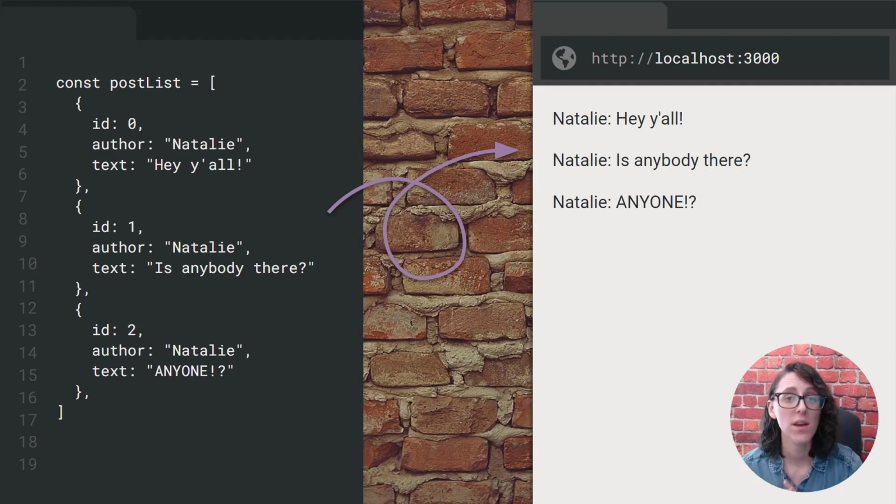So the goal of this video is for you to start with having absolutely nothing and get you to a point where you have some data, like an array of objects is typically what we want, and to have that data be displayed in a web page through React. Now it's not going to be pretty. I mean, you can make it pretty, but even if it's not pretty, the goal is just to get some data displaying in a web page.